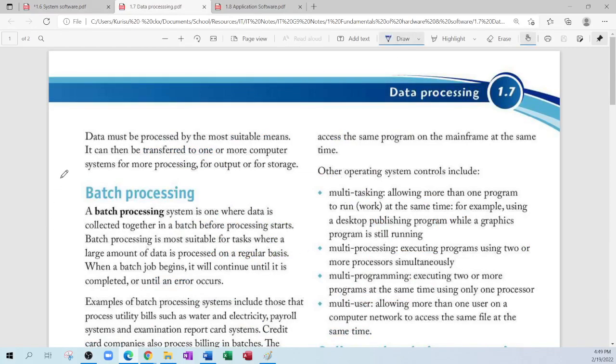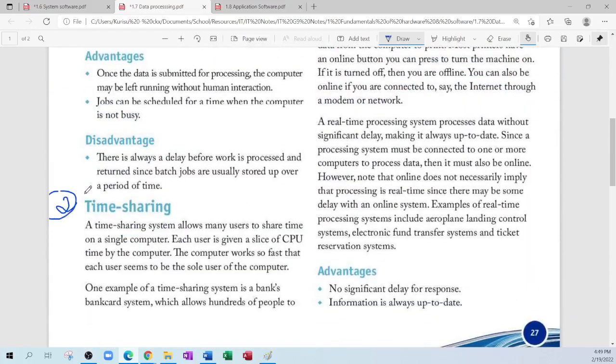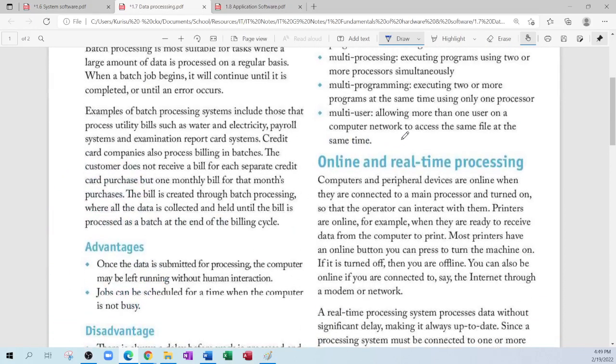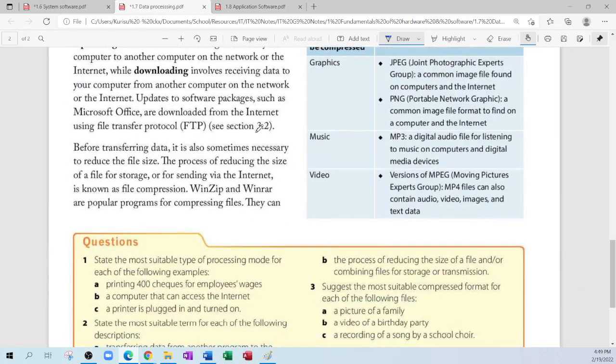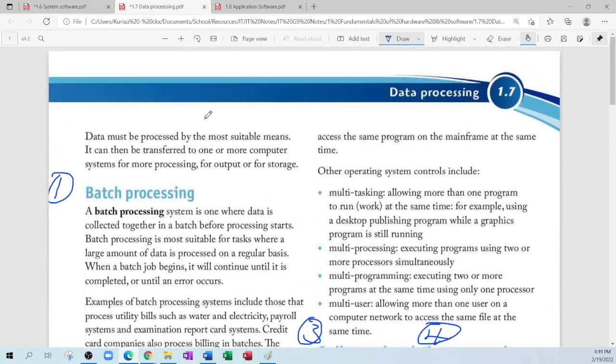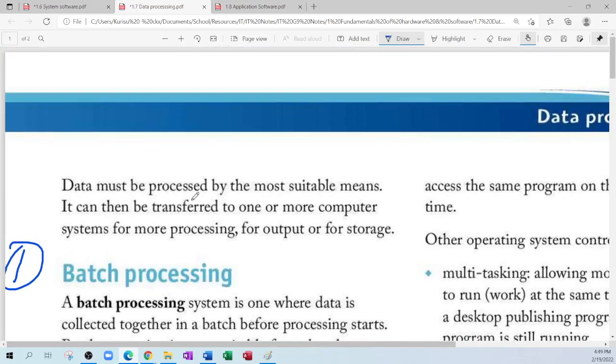The methods are batch processing, time sharing, online and real-time processing. Those are our methods. So let's get into it. Data must be processed by the most suitable means.